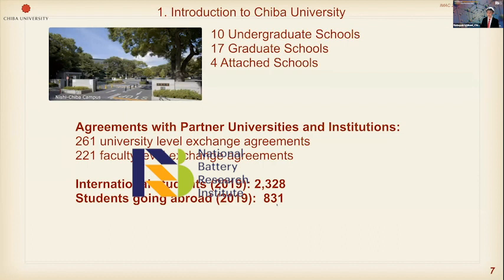Just what a pity. However, we decided that every student must go abroad during 4 years, or the Master's students for 2 years. They must at least one time go abroad. That is our university's program. However, because of the COVID pandemic, we can't proceed with such a program. However, in the near future, we can send students easily abroad.